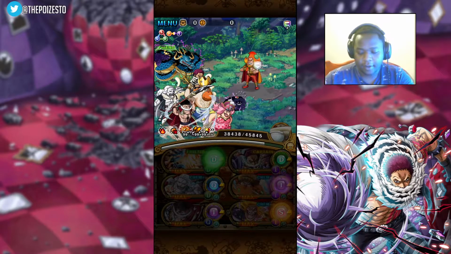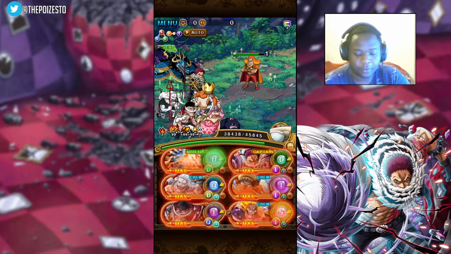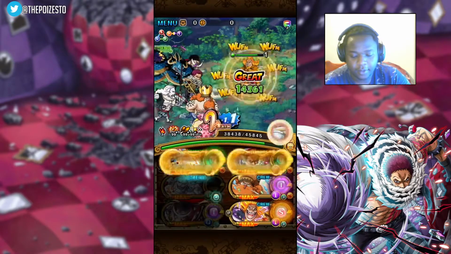And here we go. This is kind of the first annoying bit of the fight, or the actual zero stamina. We don't really need to do anything here, honestly. We just need to hit grades, and that's about it.